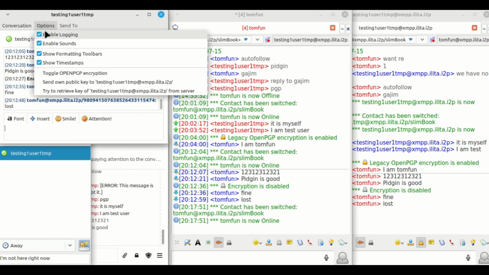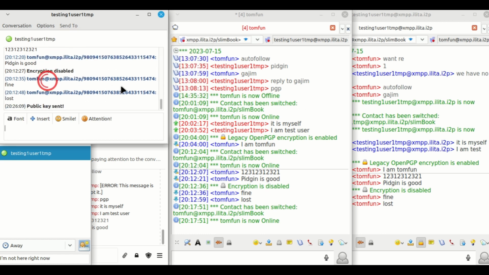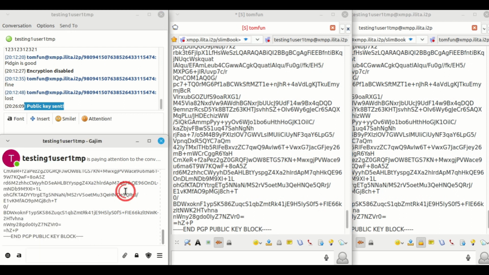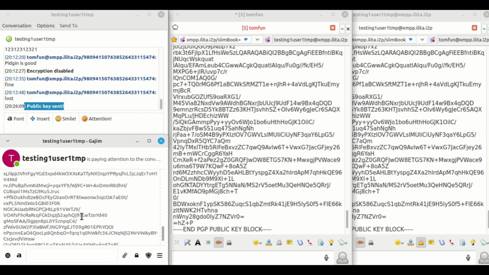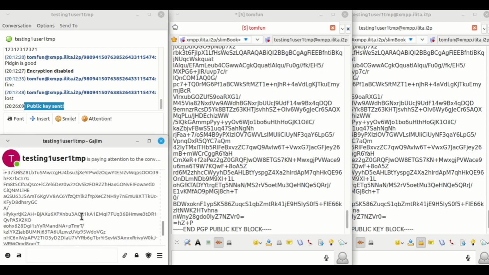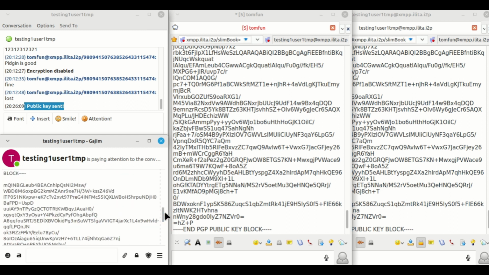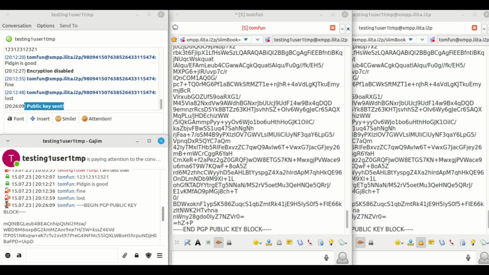As we can see, we can send our public key unencrypted, directly, without encrypted messages. So we see the public key, and we see that it is not encrypted.